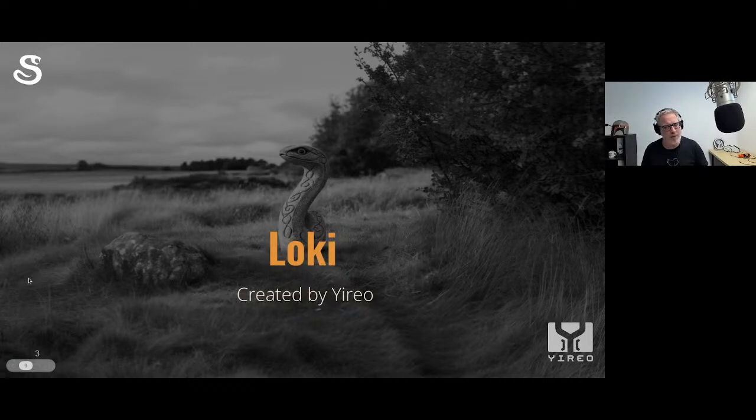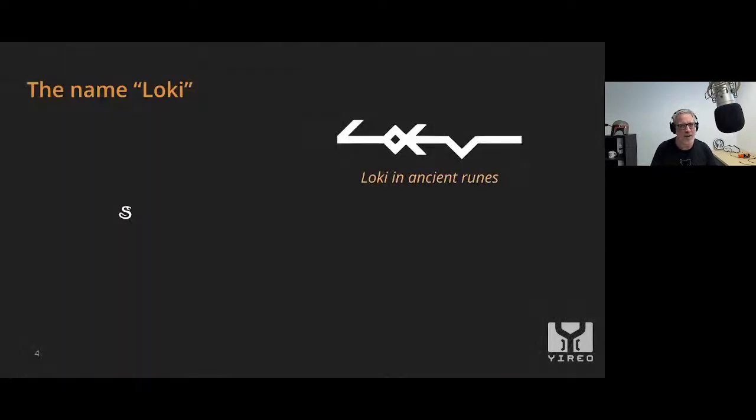Before I dive into the real matter of the checkout and the underlying technology of Loki components, let me briefly explain the concept of Loki, or actually more specifically where the name came from, because the name Loki rings a bell if you're into Norse mythology. I'm Dutch myself, so Norse mythology doesn't really apply.